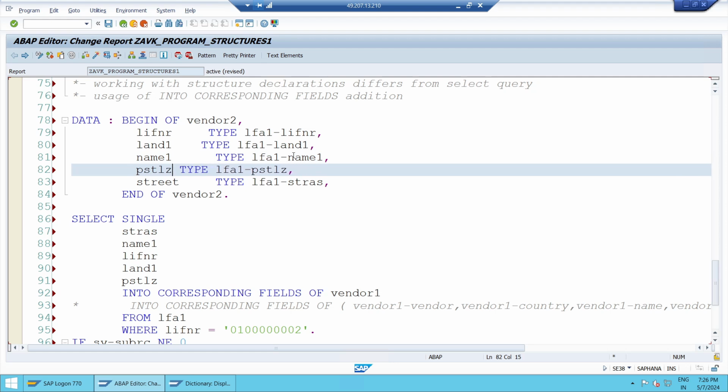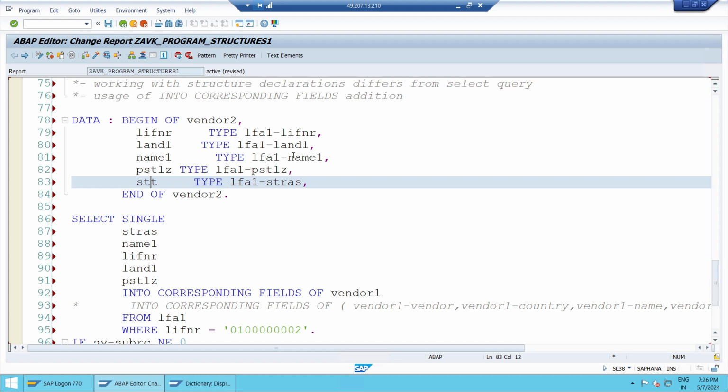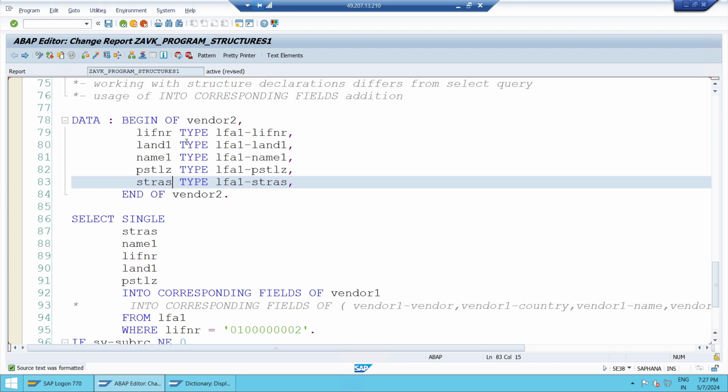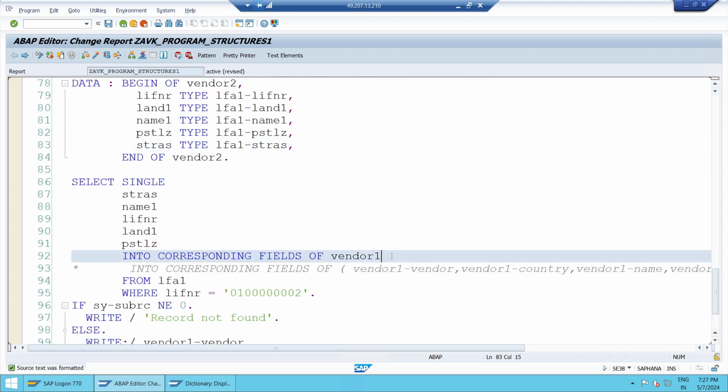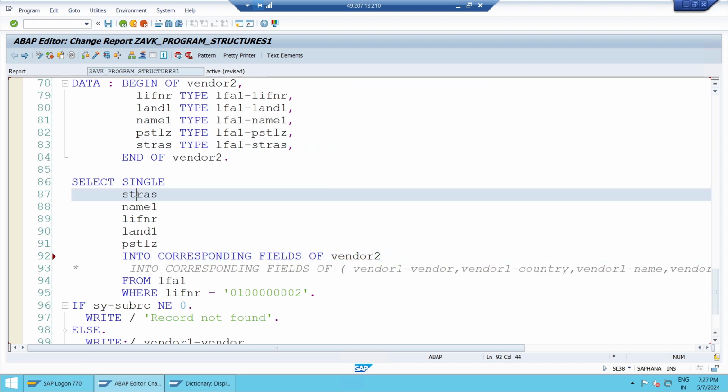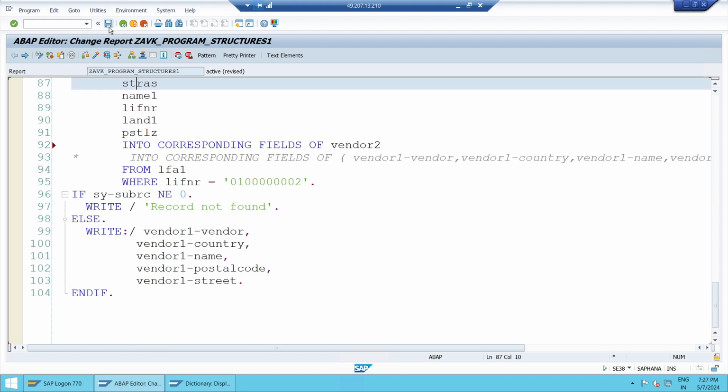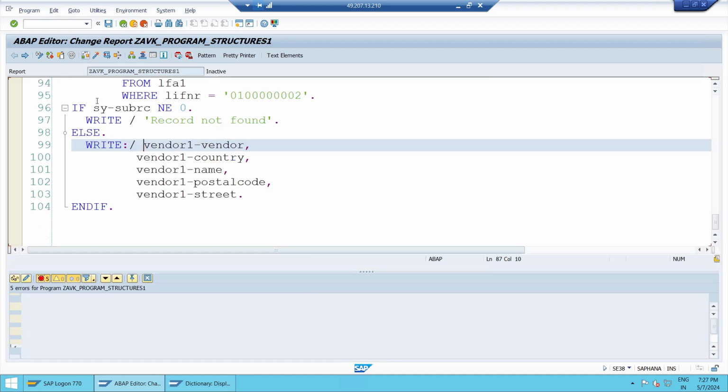See, you try to understand. If you want to see all kinds of scenarios, obviously we have to wantedly make a mistake and explore this. Here we have to go in a mismatch sequence: STRAS, name 1, listener, land 1. Yes, it is a mismatch sequence. Now look at this, this is the error.